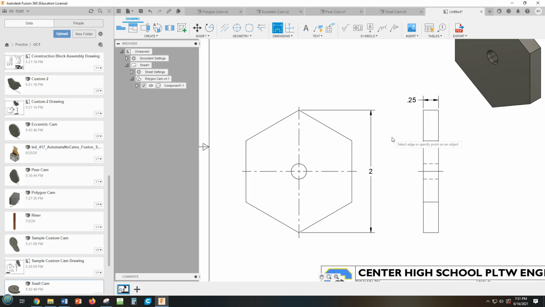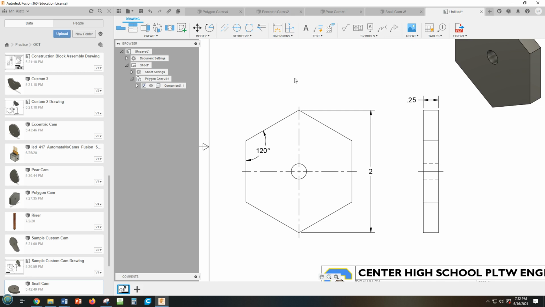If something's square, we can assume that it is 90 degrees, but this is a hexagon. So we're actually going to dimension this angle here by clicking on the 2 lines that make the angle. So we click dimension, click one line, click the other line, and notice it will give us a dimension. Now, normally it's not okay to dimension inside of an object. We want to place dimensions on the outside, but sometimes when you've got a lot of space, it's okay to do that on the inside of an object, most of the time with angles. Now, if this started to get crowded, we wouldn't want to do that. Okay, I'm going to hit escape to get out of that dimension command.